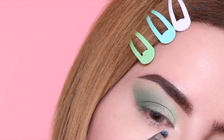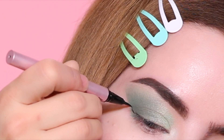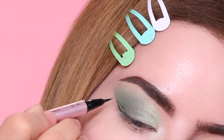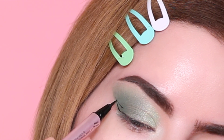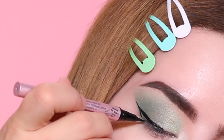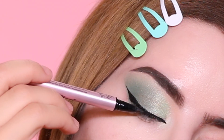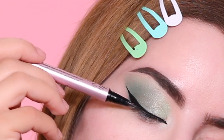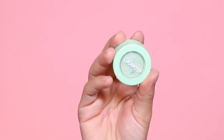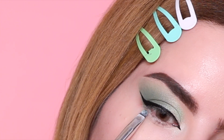I'm taking this shimmery color and applying it right to the inner corner. Next I'm taking the Too Faced Better Than Sex eyeliner and creating a wing, making sure I follow the shape of the eyeshadow so the wing looks like it belongs and follows the same line. I usually don't like when the eyeliner just looks out of place, so I tried to follow the same shape of my eyeshadow — but you can do your wing however you like. Moving on to the lower lash line, I'm taking the Super Shock Shadow in the same color as before and using that as a base.